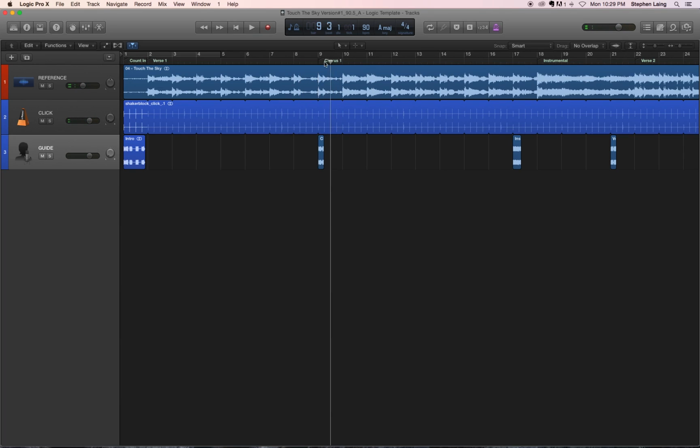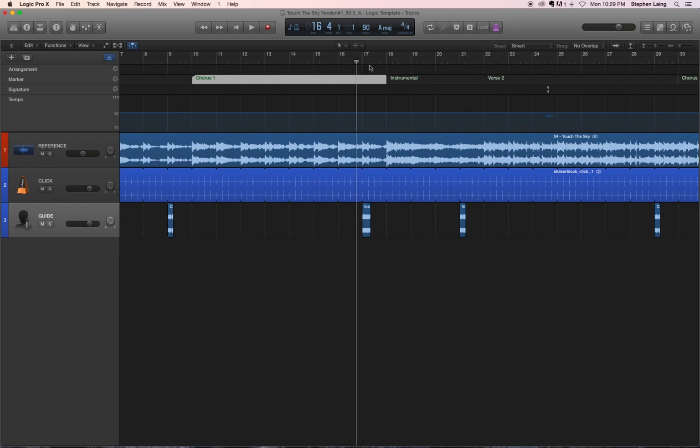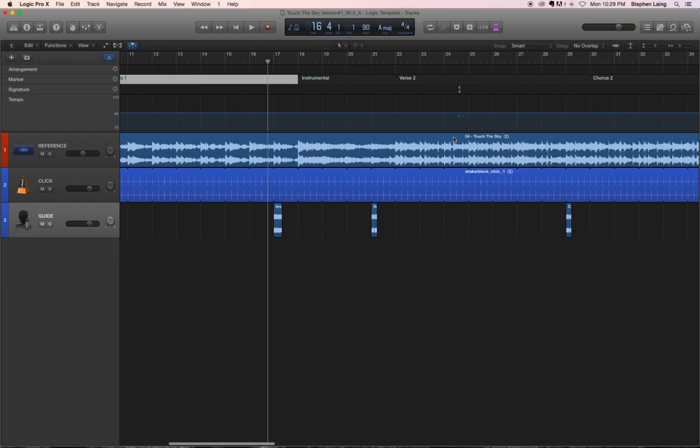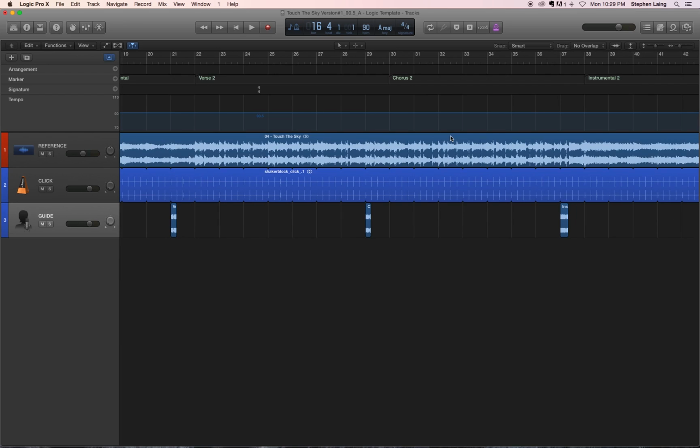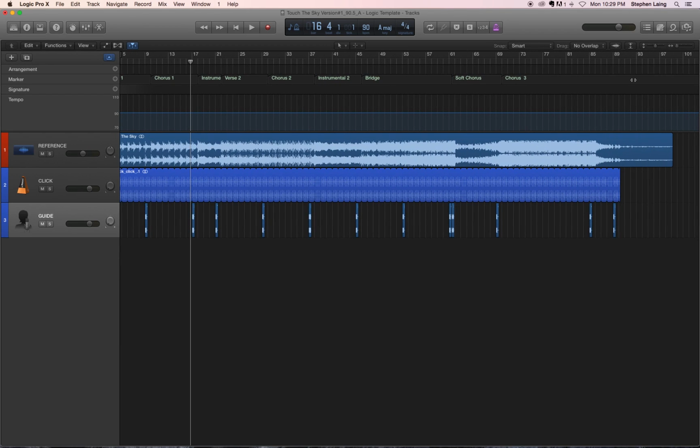So as you can see, I just have to move this one bar this way. I just had it in the wrong spot. But anyways, the idea is that you have a one measure count in to the next part that you're playing. So I've done that already.